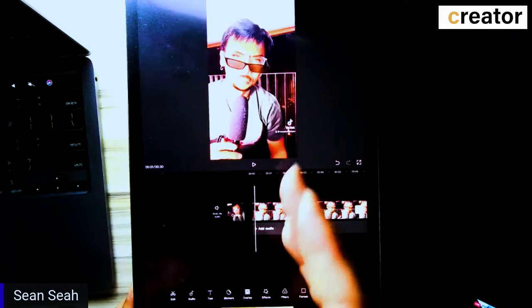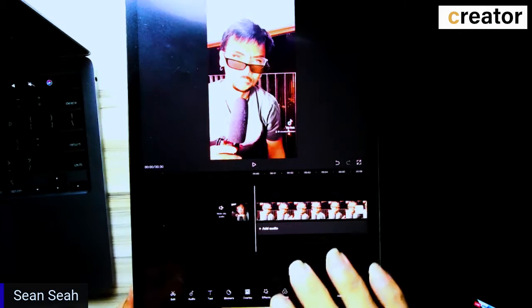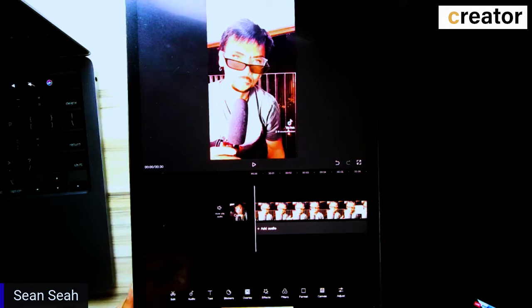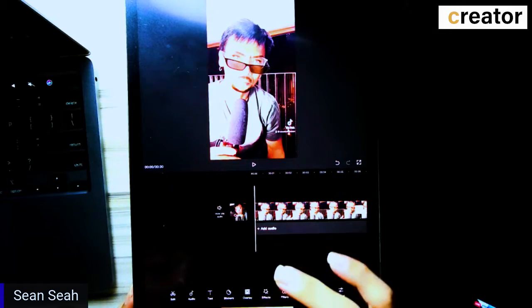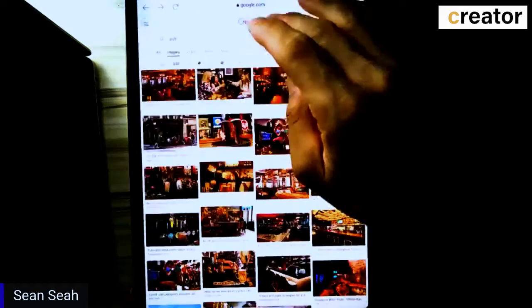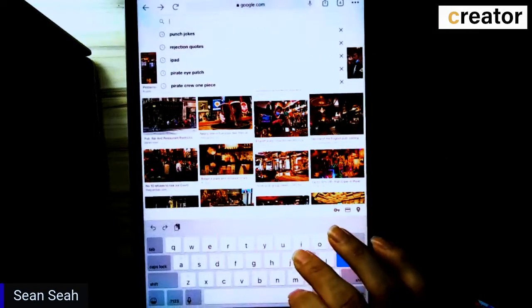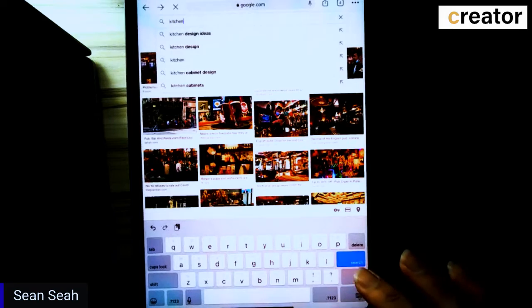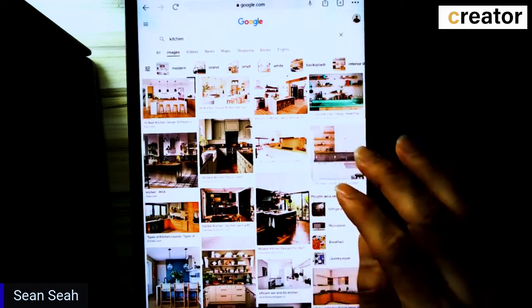What I'm going to do is cut out all these guys first. Maybe in order to make it a little bit more interesting, this time I'm going to add the whole entire background. What do I mean by that? I'm going to download a few things. Because he's talking about the guy asking him what are you doing, let me type kitchen. So let's say they are in the kitchen. I'm going to search for kitchen. This one looks like a nice kitchen.